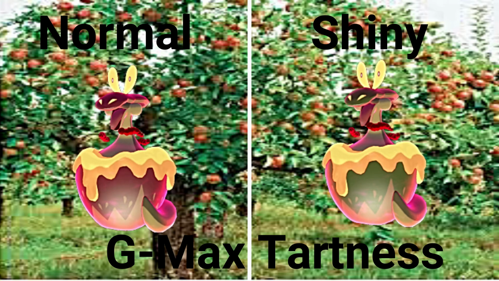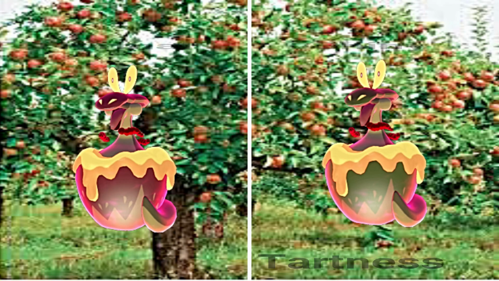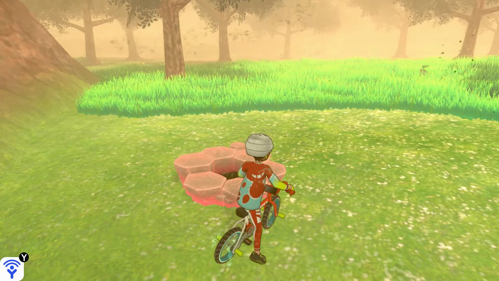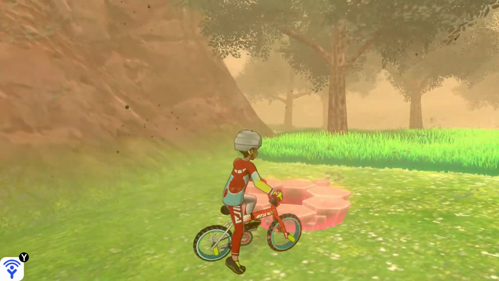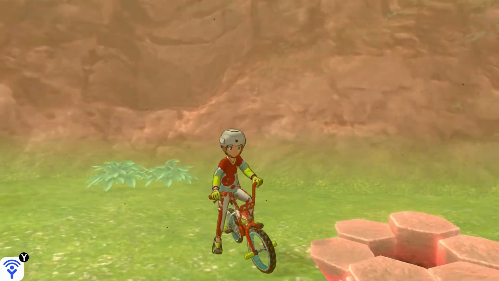Its move is called Gmax Tartness, which reduces evasiveness of the opposing Pokemon. This is a location where you can get yourself a Gigantamax Flapple. It's in Sword only, and it's in this location at the Dappled Grove.